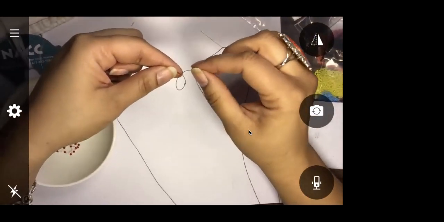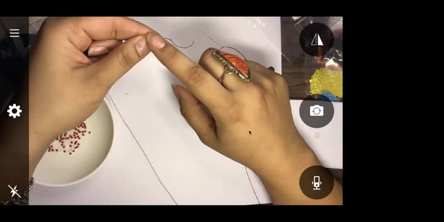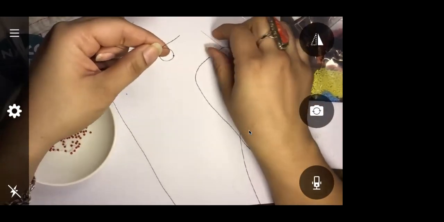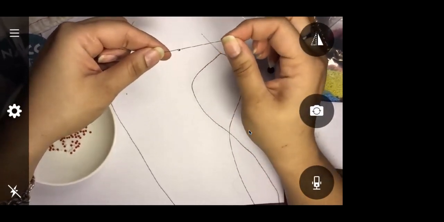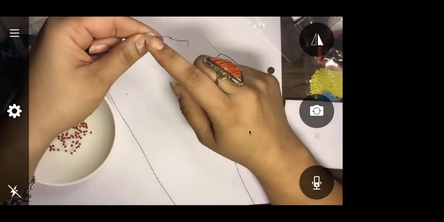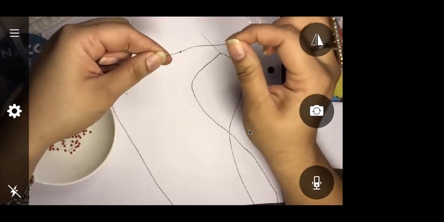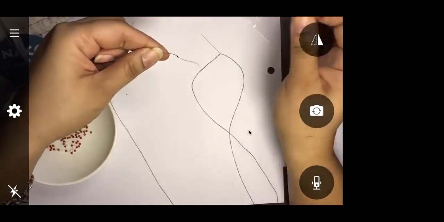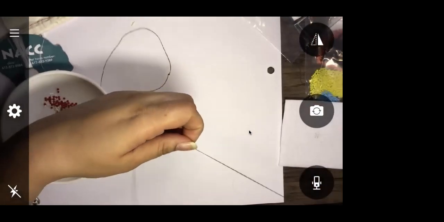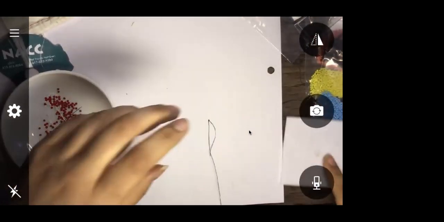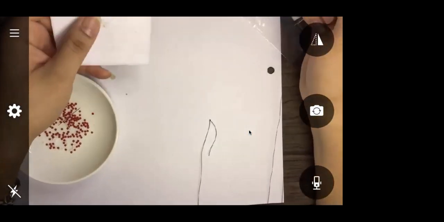So keep the thread in the same spot when you're holding it. And then when you make this, it'll pull right into the same spot. So just make sure you don't move this hand. Make sure when you're doing your knots, all of the tying is happening on this end, and then it'll stay in the same spot. That took me a really long time to figure out, that's why my knots were all over the place. Nobody told me that. I wish somebody would have told me that. Now you can cut it.